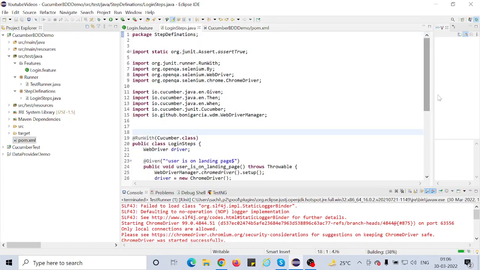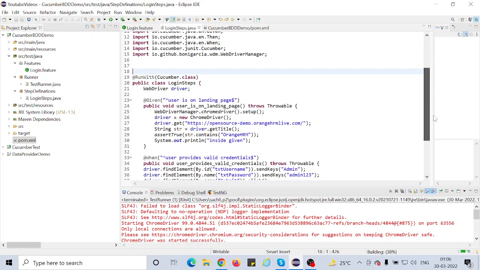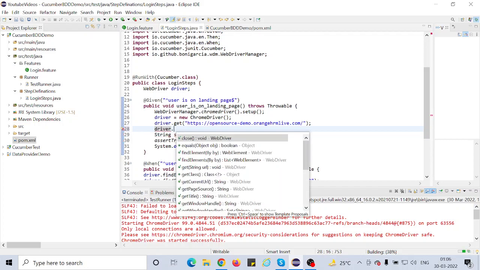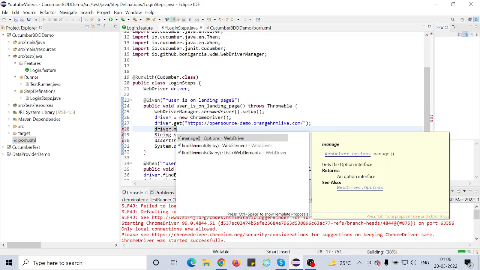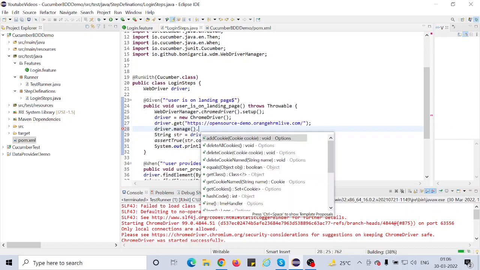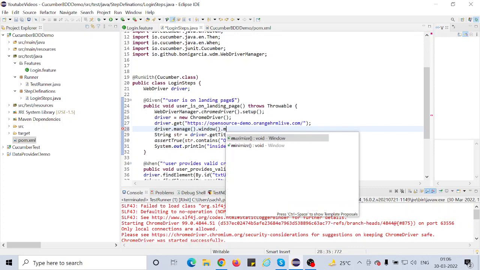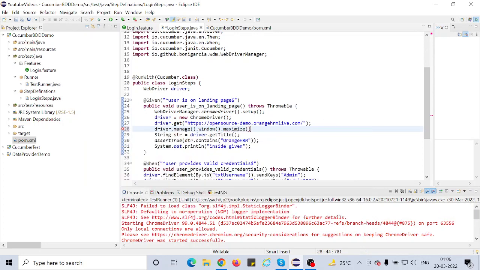And also what I want to do is I want to say driver dot manage dot window dot maximize it, so to maximize the window.